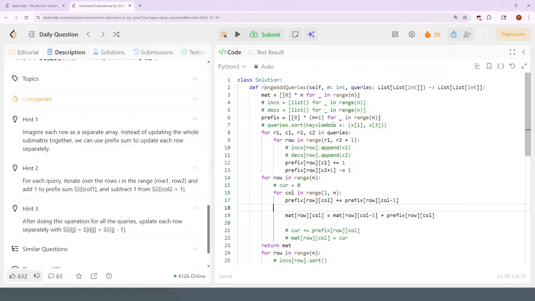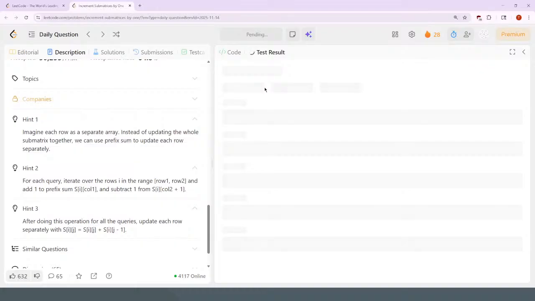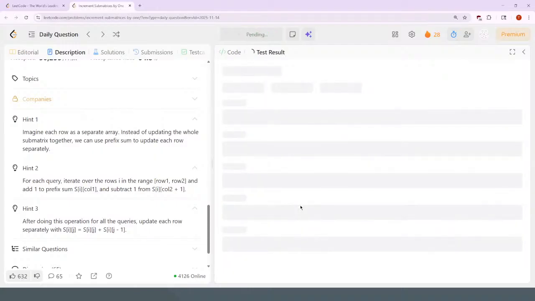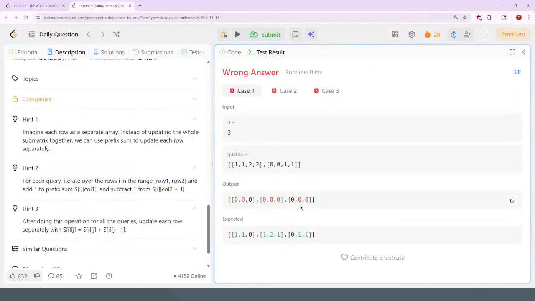And at the very end I need to pop a value off of this row. Prefix for this row pop, otherwise the sizing is incorrect. And then just return the matrix. I misspelled prefix. Did that wrong.